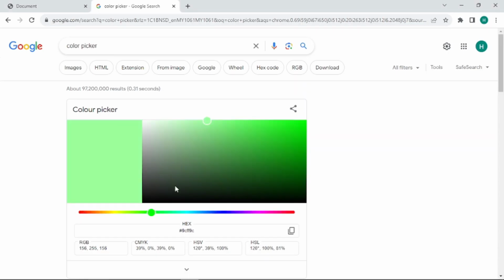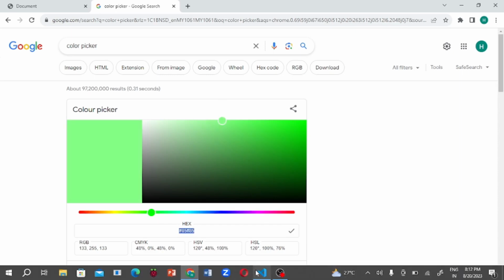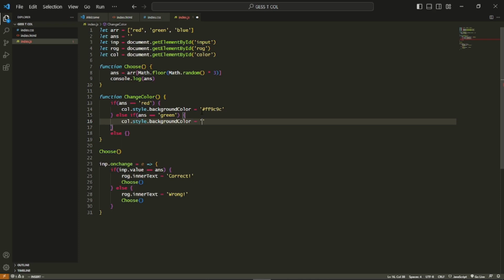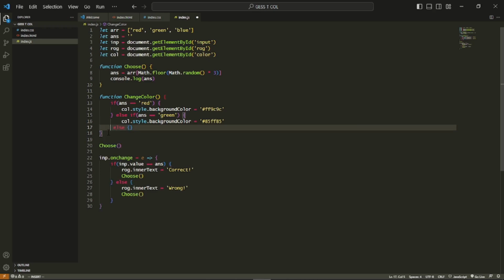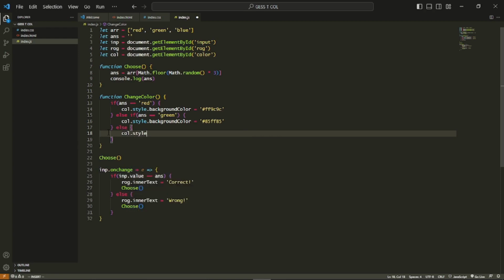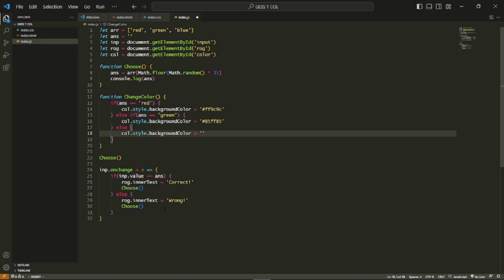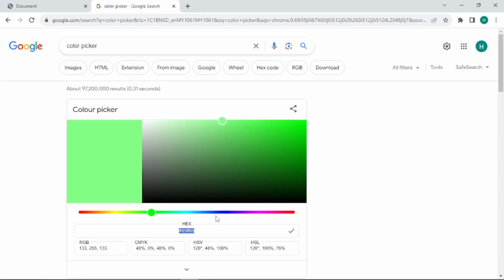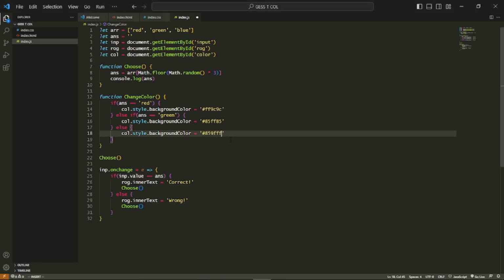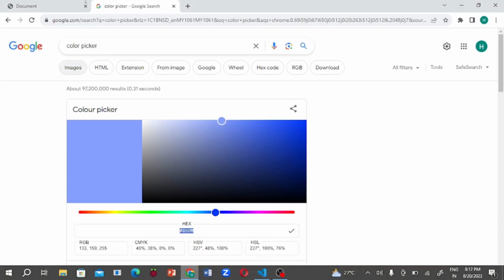Since if I just change this to normal green, then it will be too oversaturated. But if that's not the case, i.e. if it's equal to blue, then I'll change its background color to, and now to find a nice shade of vibrant blue. There we go.